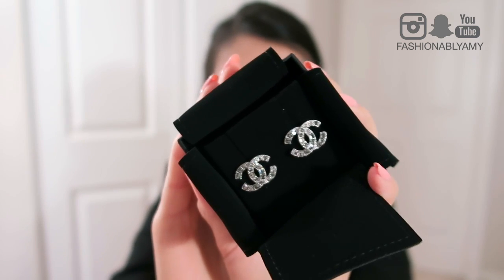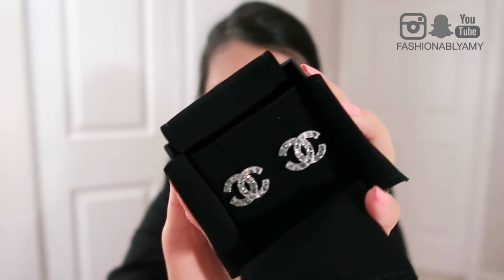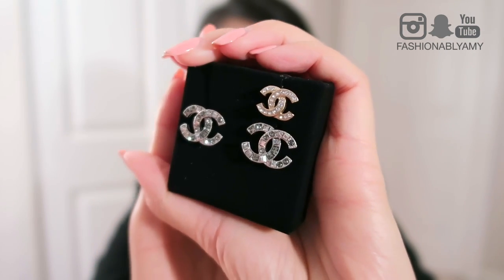These are the silver earrings. They are medium size — compared to my other CC ones, these are a little bit bigger. I'll put the other pair side by side for you to see. As you can see, it has some baguettes and some round stones. I remember the ones I saw in France were all baguettes and roughly the same size, also in silver. I think those ones were actually brighter, and I'm really mad at myself for not picking them up, but these are really pretty too.